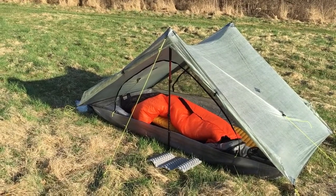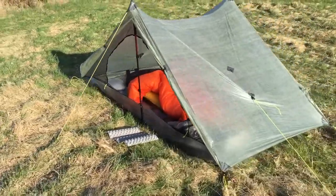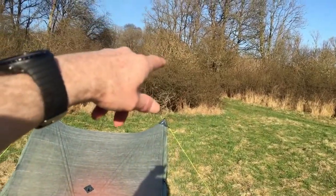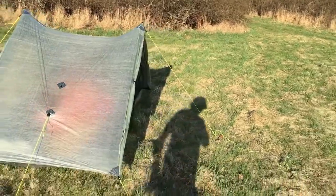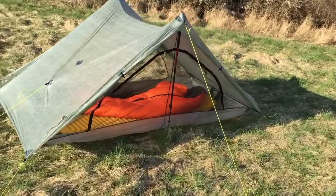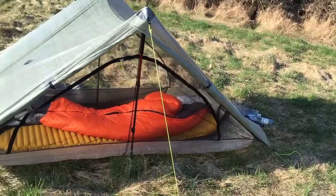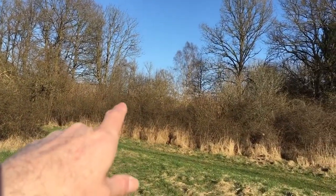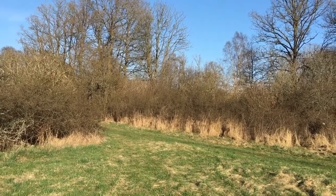So now I'm all set up for the night. I'll just give you a bit of a look. I'm not far from a shelter. There's a shelter just over there, and it's not very nice. So I grabbed a spot here, so it's alright. I'll just show you my quilt in a minute. So the sun's gonna come up over in the east here tomorrow, so hopefully I'll get a nice little sunrise.